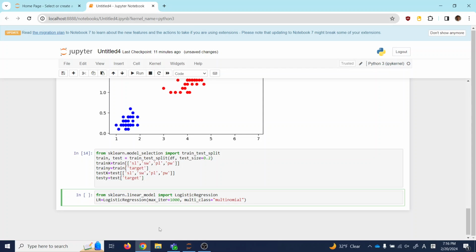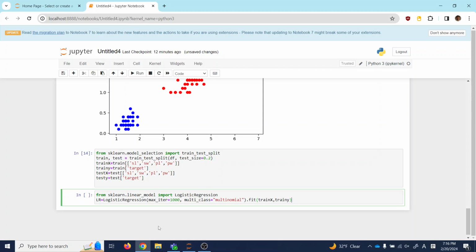Now I briefly explained that there are two other ways. So there's the OVR, one versus the rest, or OVO, one versus one. But since we devoted the most time to the multinomial case, let's take the multinomial one, and that will fit the train X with train Y.